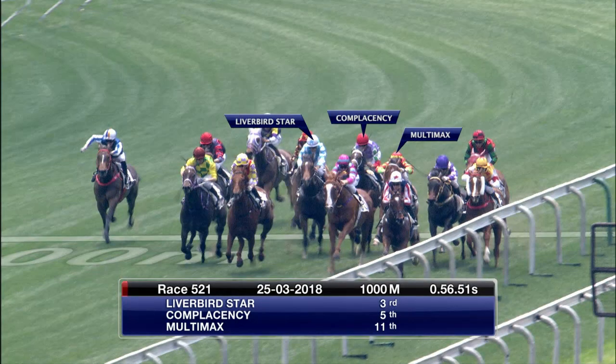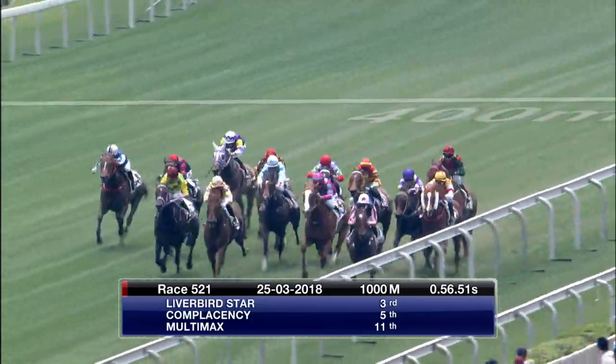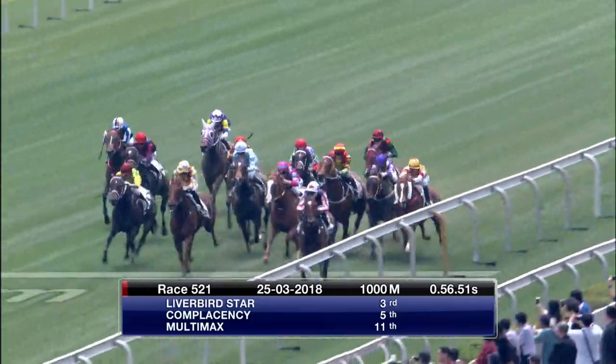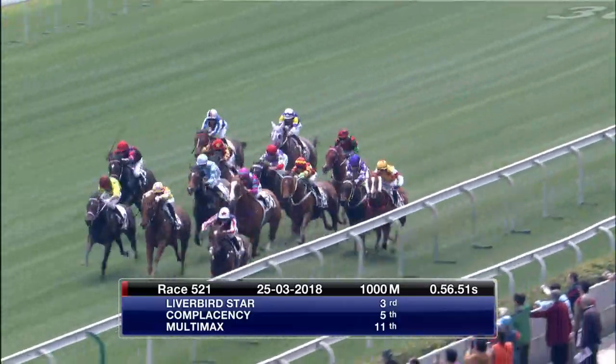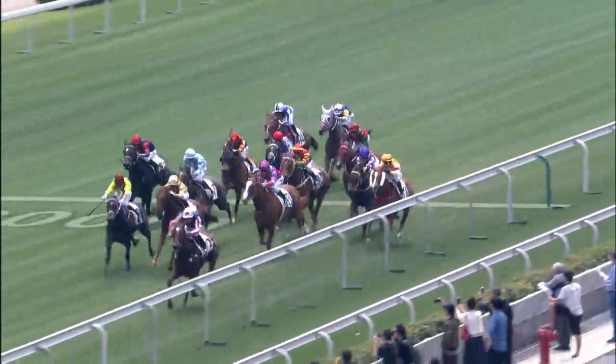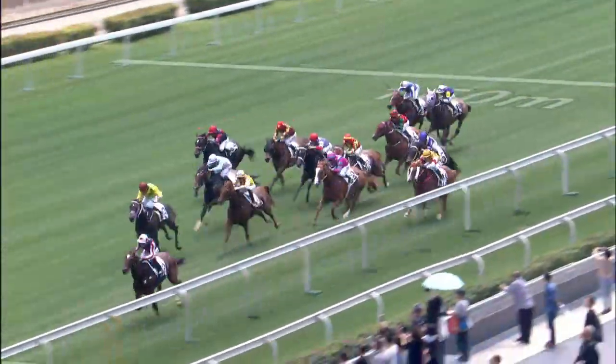Bird Star, we've seen this race already for a different reason, but good effort behind Refined Treasure, and Complacency runs into some trouble. Yeah, he did, and so he's got a big forgive next to him, Complacency. The blinkers on to focus him up to 1,200, I think, are 2 ideal things. Same with Bird Star, though. I thought he ran on really nicely.